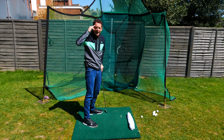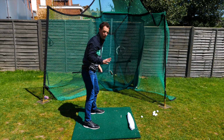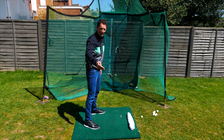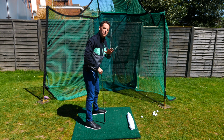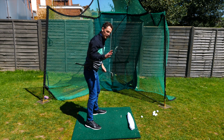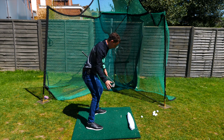Look, my bet is that if you've been cutting the ball or striking it poorly, there's a lot of stuff going on up here. So I want you to practice now, particularly if you have some of your golf mates out there of slicing it. A lot of the time you're spending a lot of time trying not to slice it. What I want you to do now is completely opposite. I want you to imagine a beautiful draw. Now for right hands, that's a ball that sets off to the right and curves over this way. Now what I want you to do is this, with both hands, I want you to imagine now what it would, from the ground up, how would you create it from here?